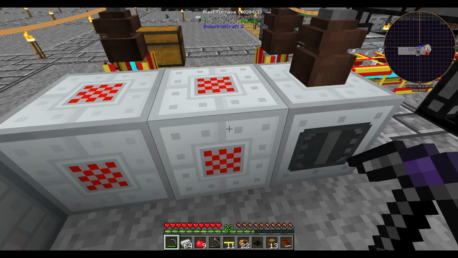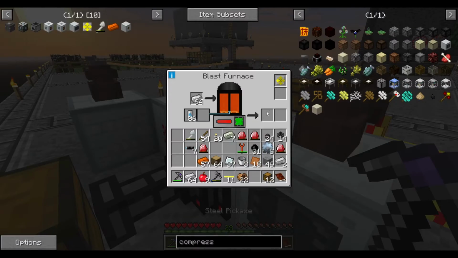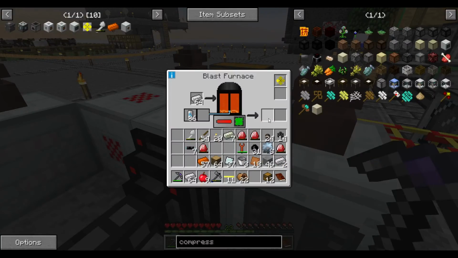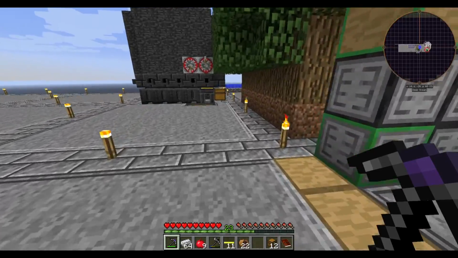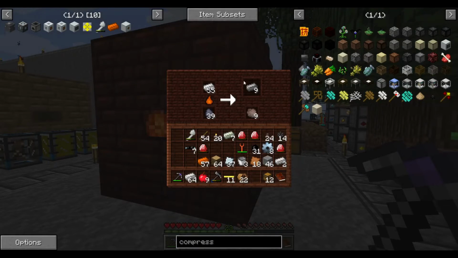I want to see if I put a transfer node here, will it end up yoinking the empty cell that comes out, or is the ejector upgrade faster than the transfer node? I think the ejector upgrade is faster than the transfer node. If it isn't, I can just put a filter in the node anyways. So if I put a hopper to feed in iron, I can now just batch craft steel, which is better than the blast furnace, where I can craft up to a stack at a time.